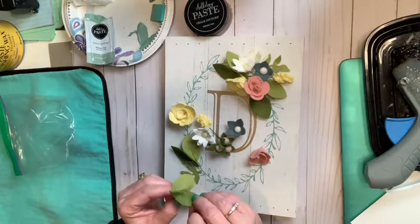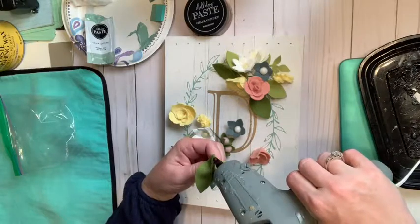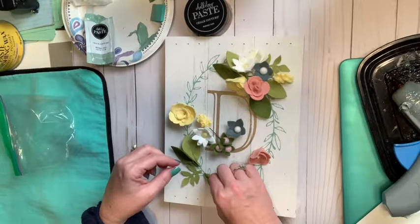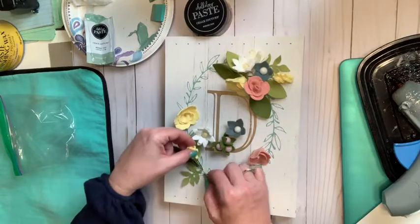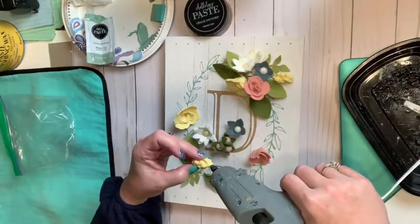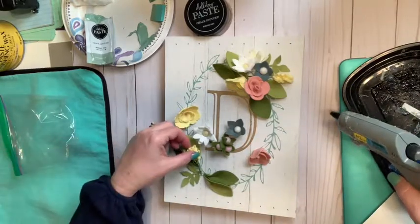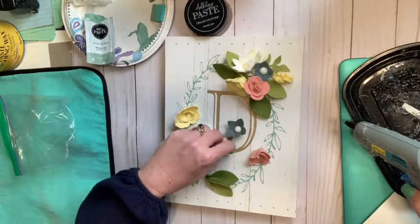Just be really careful with that hot glue. Can't tell you how many scars I've gotten from that hot glue. So let's stick this one right here. And I think I'll put this guy down too.